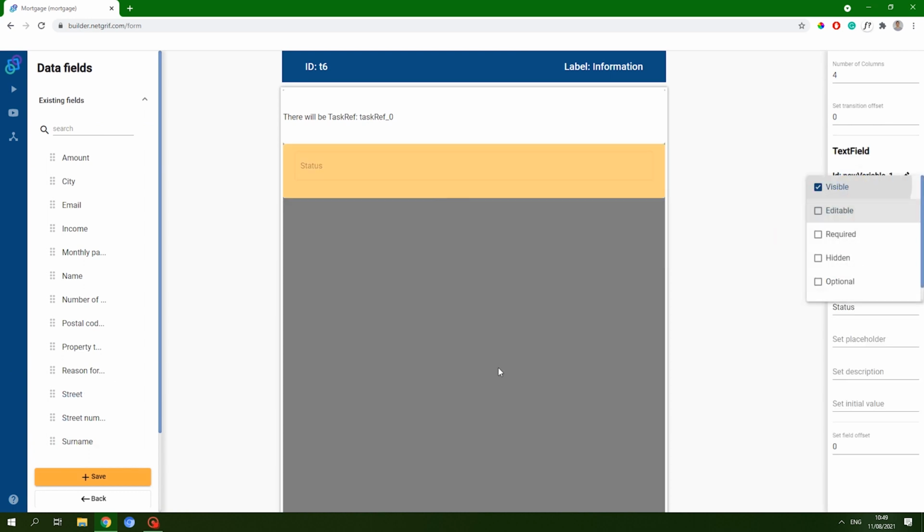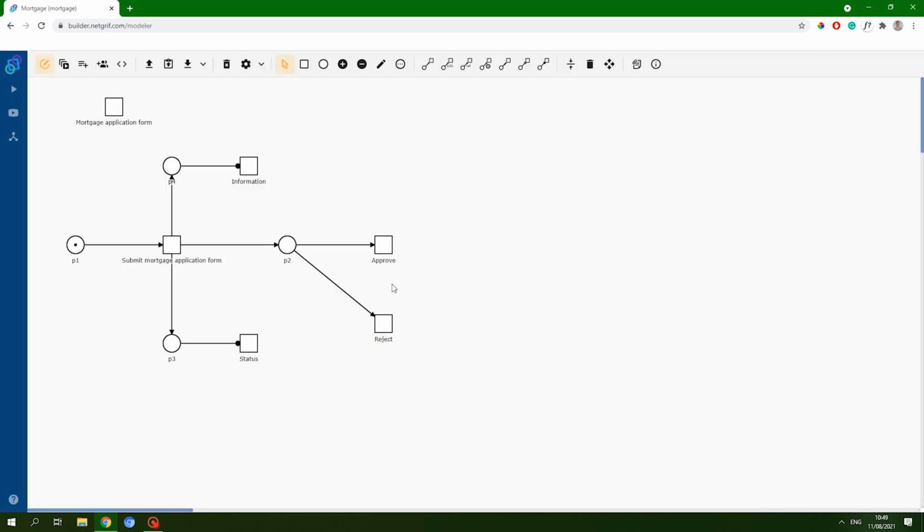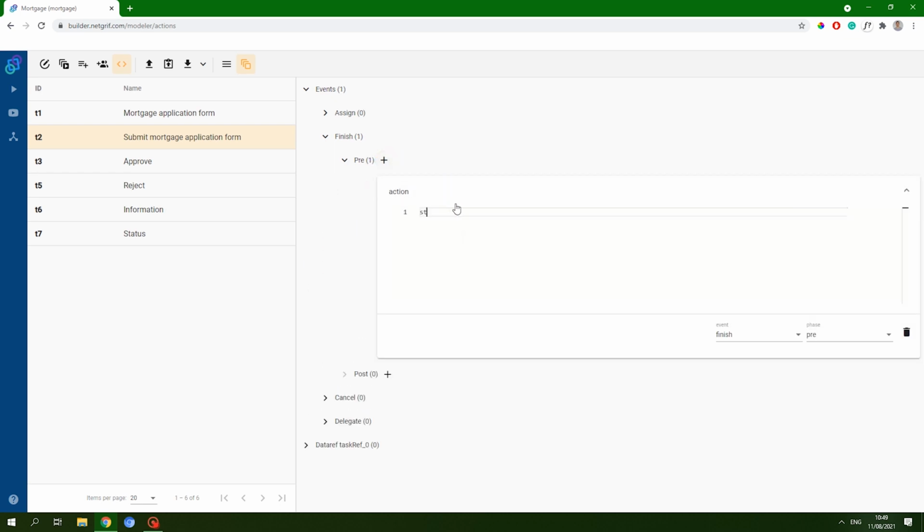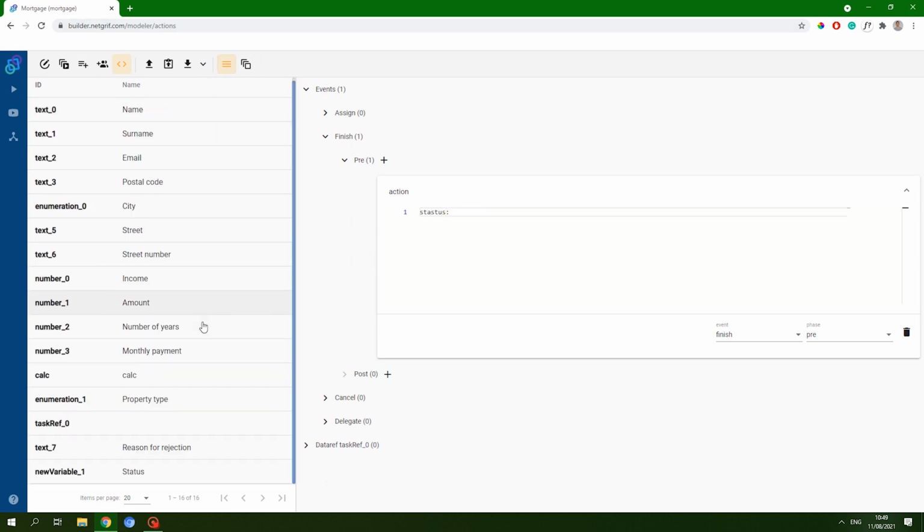Perfect. And it would be nice if, when the client is submitting the form, on the finish of the task, on submission, in the events, we choose pre-submission. The status should be changed to mortgage submitted. We will check what's the name of the status, and it should be new variable one.